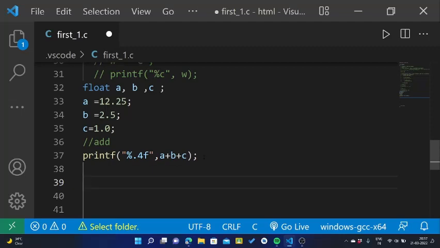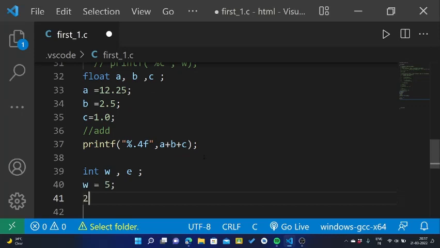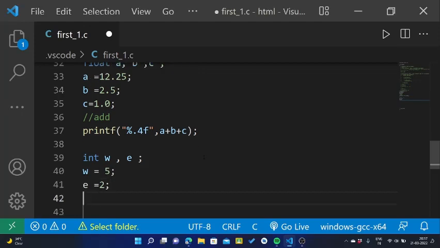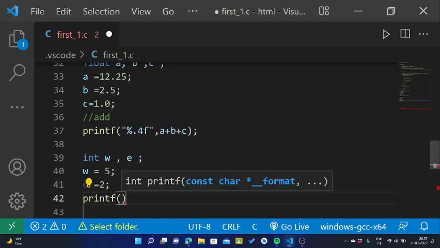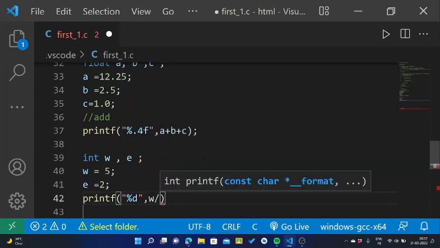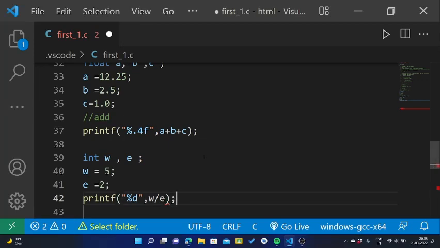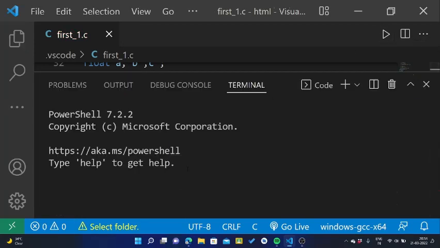But now if I tell you something, when we had declared integers, I mean, when I divided 5 with 2, I'll do a division of 5 divided by 2.